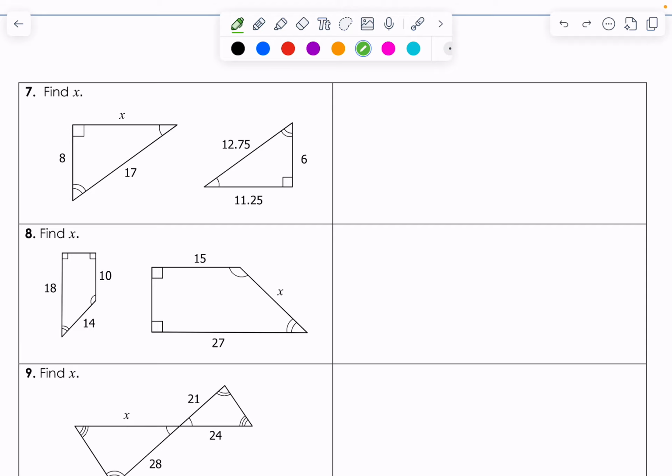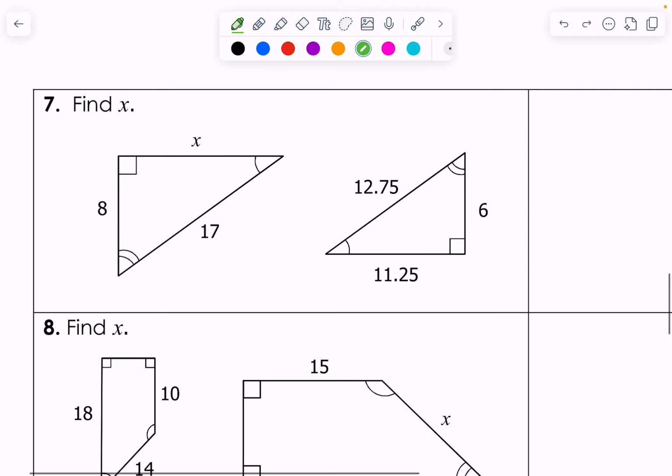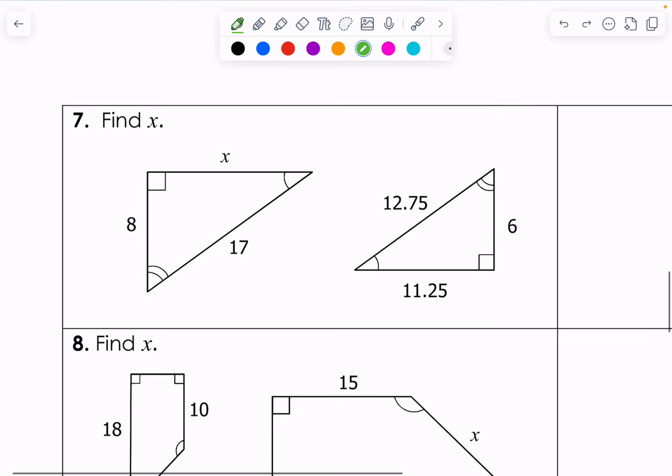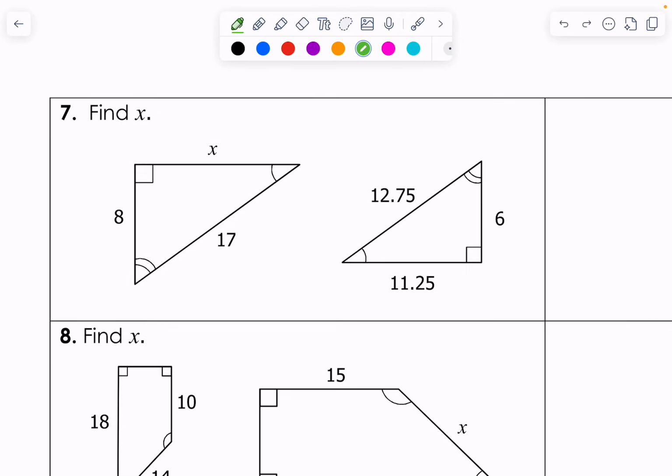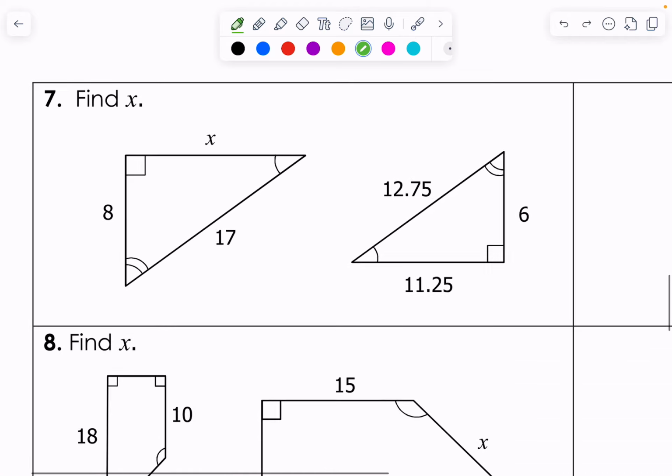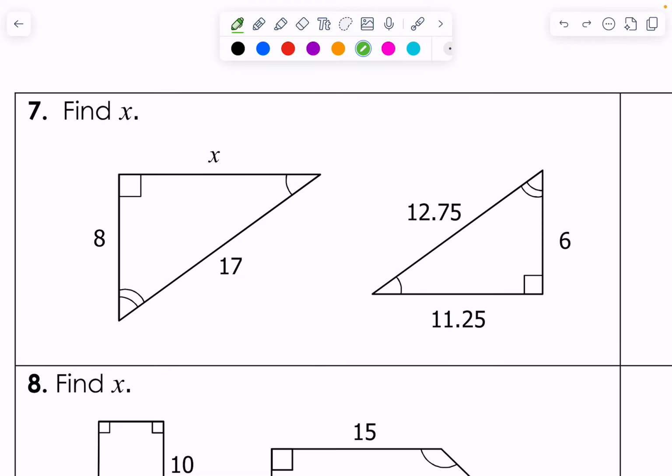So let's go ahead and just mark which sides correspond to each other, okay? Maybe you have different colors that you want to use, but I'll show you some ways if you don't have different colors. So what I notice is that X is the side that goes from the right angle box to the one swoop. So what matches in the other one? Here's the right angle box to the one swoop.